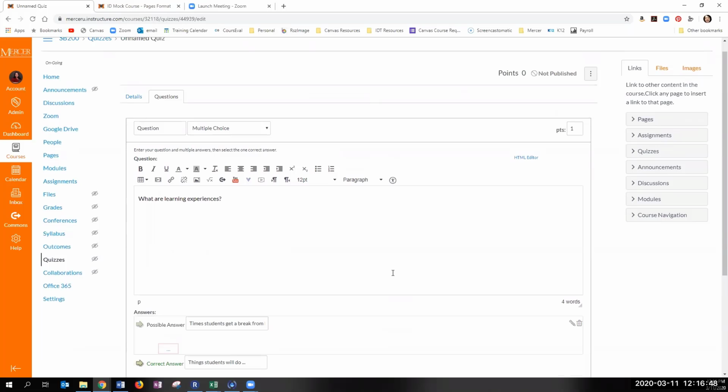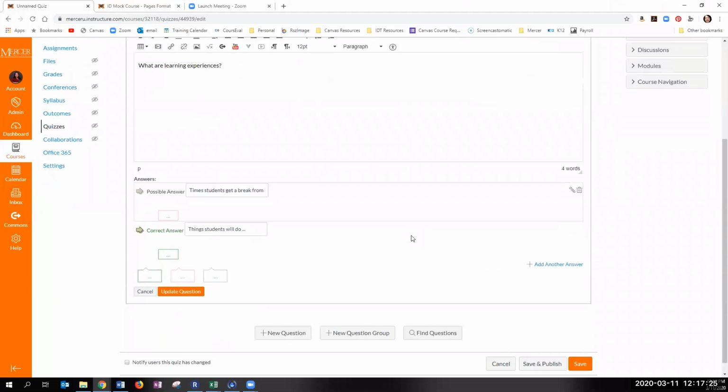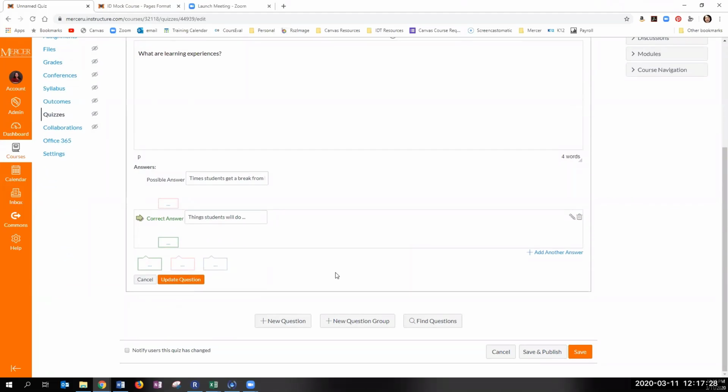Now, something that I tend to forget when I'm creating a quiz is that you need to put the point value for each question. Up here, the default is that it's worth 1 point. You can change this to be however many points you'd like. The quiz is going to be worth the number of points that you have put in for each question added up. So if you want a quiz to be worth 100 points, you're going to have to think about how many questions you have and how to get it to that number, which can be a little annoying. Anyway, okay, so let's click update question.